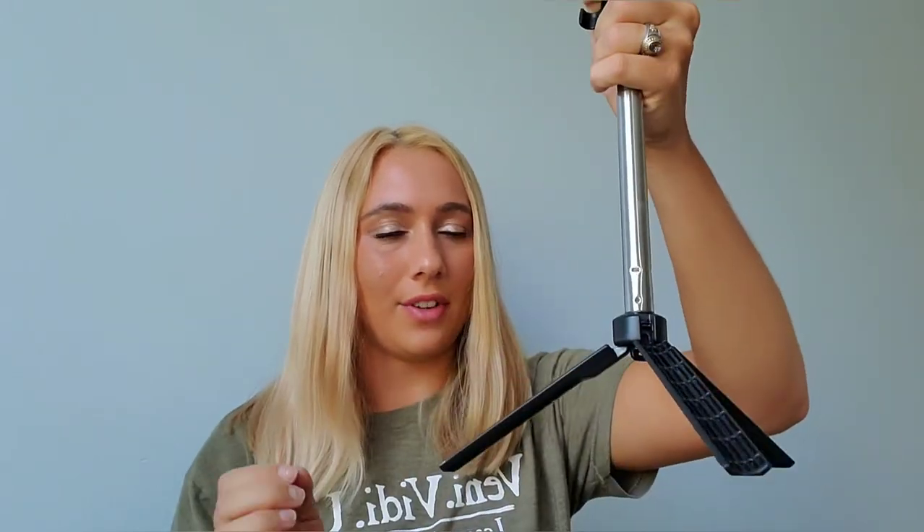There's one other piece which is the selfie stick itself. I got my iPod mounted to it and it seems like it should fit just about any phone because it stretches even further than my iPod — so if you have a bigger phone like the Maxes it should fit. Standard selfie stick, stretches, comes with the button, should be able to take a picture when far away. It tilts and you can lock it with a little lock to make it loose or tight. These legs fold down to make the tripod — you just twist it and it becomes stiff. I'm going to start filming from this now because I'm really excited about it.